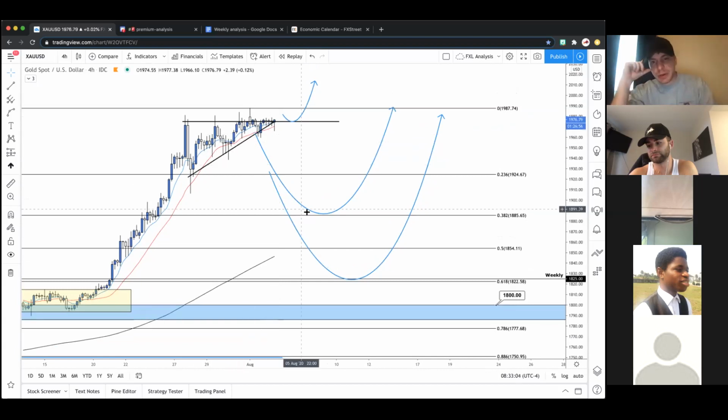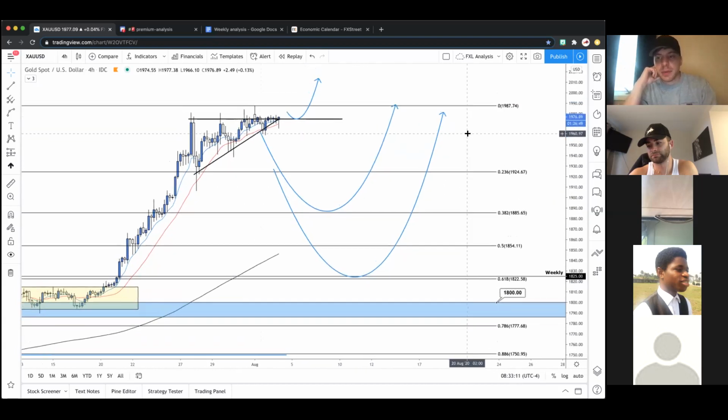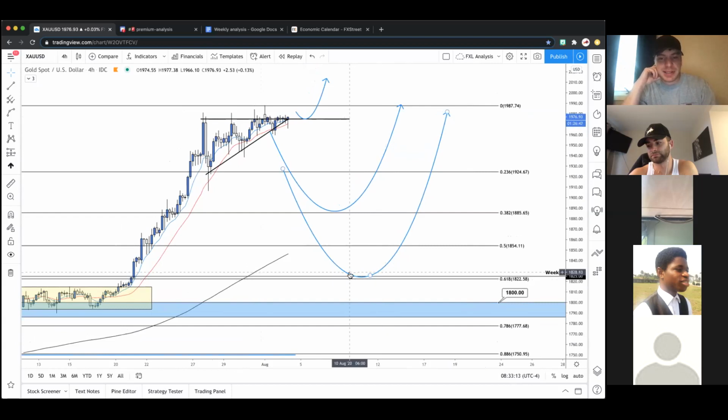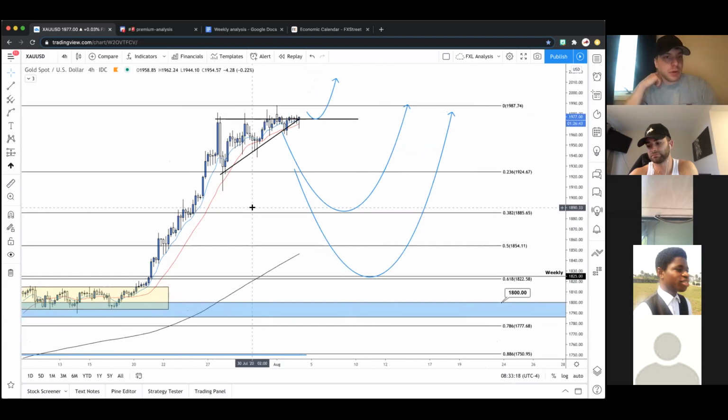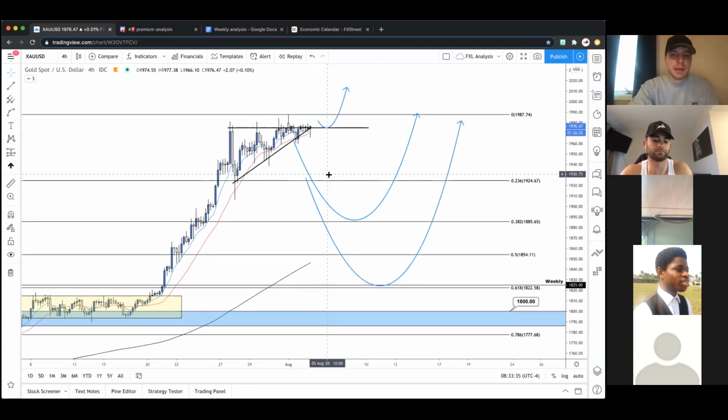Okay, so these blue arrows represent both of those scenarios, 38.2 retracement, 61.8 retracement, and then a continuation to follow. So we'll see. The likelihood of us getting down to 61.8 is not really that high given how weak the dollar is right now and all the fundamentals surrounding that. So it doesn't seem like it's going to drop that low, but 38.2, it's possible. A quick spike. This would probably be an accelerated move where it would move to the downside very quickly and then kind of come right back. So look for that. But we got to wait on this one, guys.